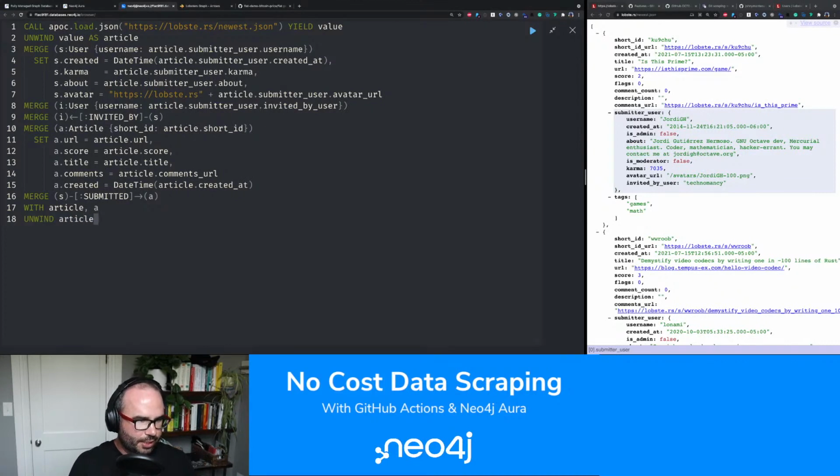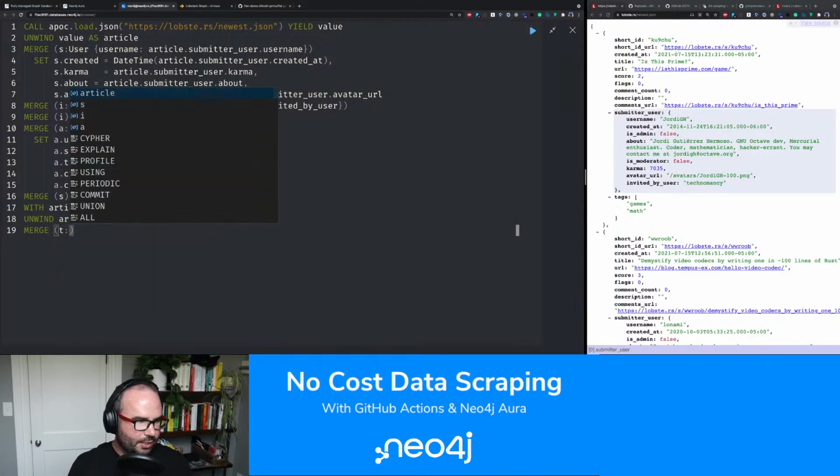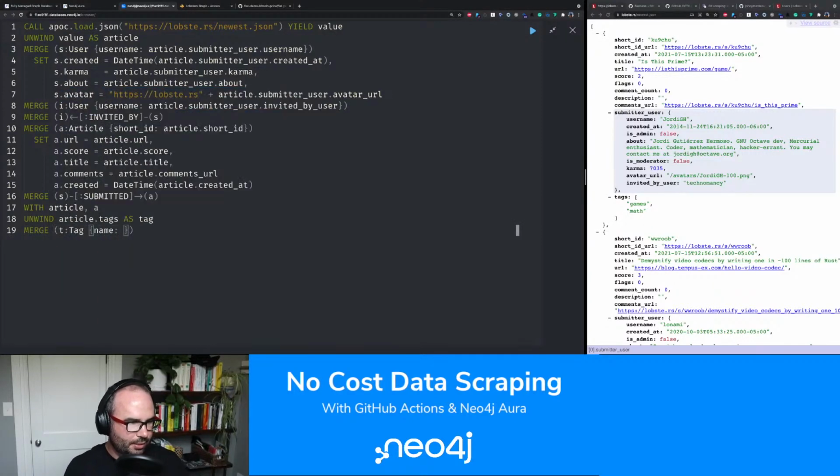And we're going to unwind over article.tags as tag. And merge on the tag, and then merge on this pattern that says the article has tag T.